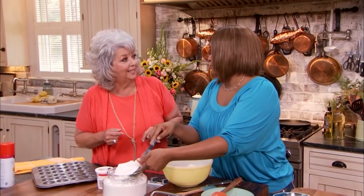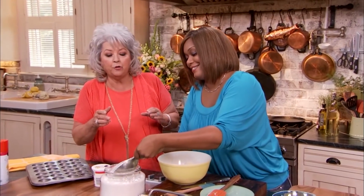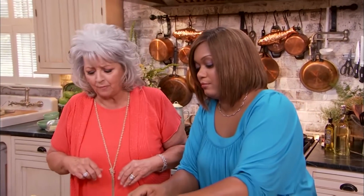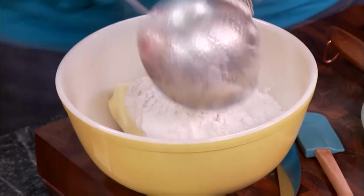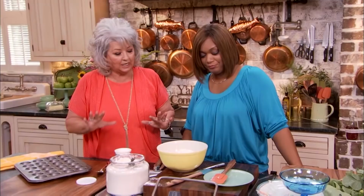I have wanted to touch this measuring cup so long. Don't you love those measuring cups? And you know, if I've made a pot of soup, I'll use those to ladle my soup out. I mean, I use them for so many things. I'm making a mess in your kitchen. Oh, that's all right. You have to make messes when you're in the kitchen, and that's all right. You can clean it up.